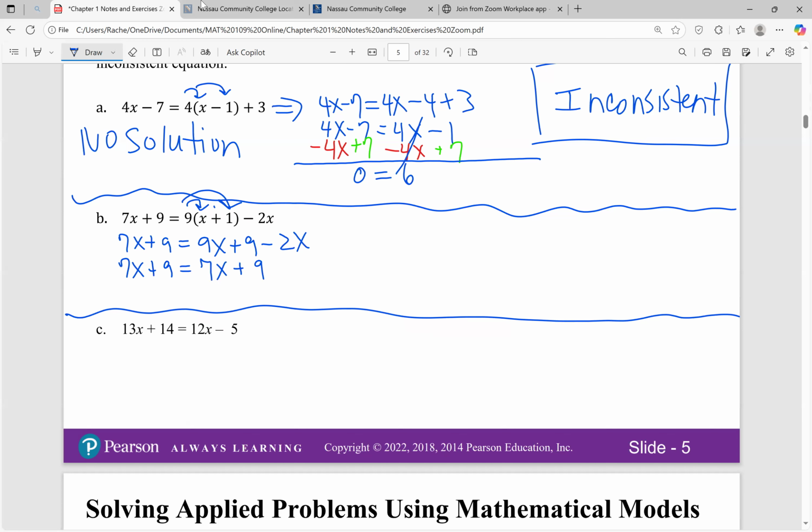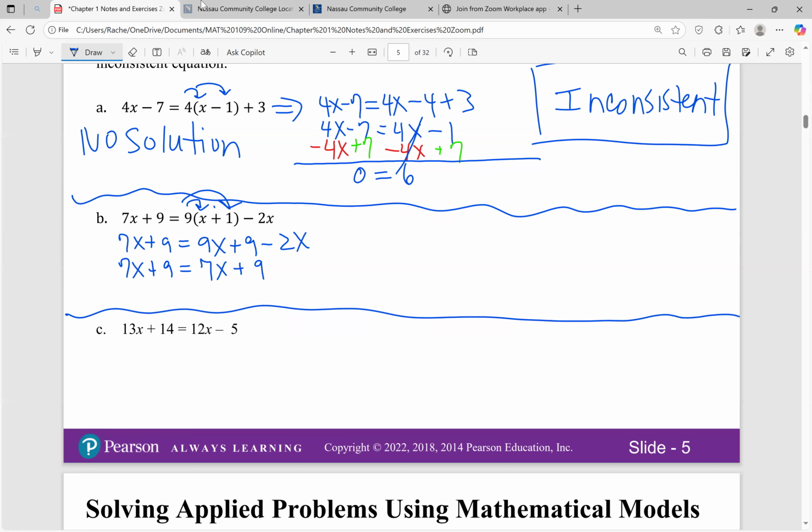And I'm going to point out something at this step because you might not realize it. Look at the left-hand side and the right-hand side of the equation. You see how they're exactly the same? 7x plus 9 is equal to 7x plus 9. So think about it. We could plug in whatever we want for x. Like, what if x is 1? If I plug in 1 for x on the left-hand side, I'm going to get the same exact thing on the right-hand side, right? Because 7 times 1 is 7 plus 9, we'd get 16 equals 16.